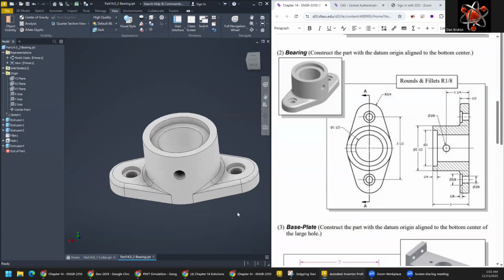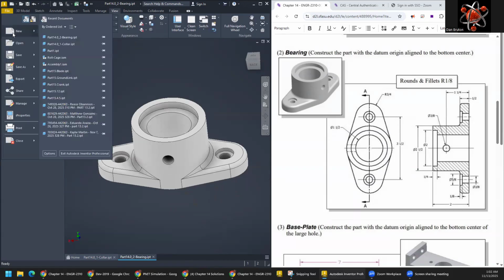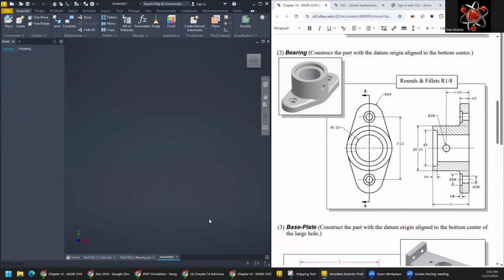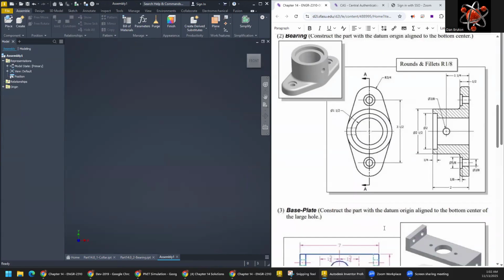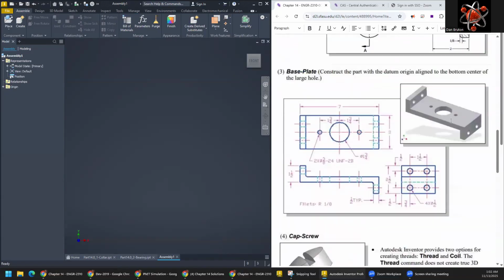And now we have 2 parts of our assembly. We could play around with the assembly and get ahead of ourselves if you want to. So now we can go down here to the assembly in English also and create. And one of the things we want to do here is probably place, oh yeah, I'm sorry. We want to put this plate down first. Okay, so that's the base plate needs to come first, so we will start with that one really quick.